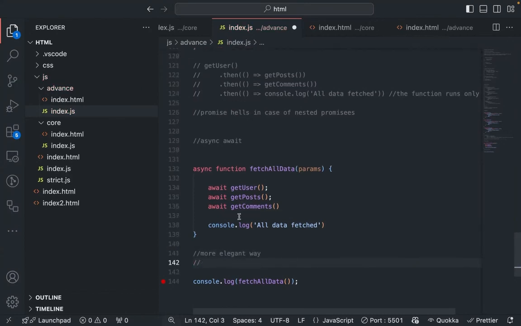And you can also see, guys, it feels like synchronous. So the code, if you look at a high level overview, feels synchronous, but behind the scenes, we know that we are using await to stop the execution from moving to the next line. Unless this promise is resolved or rejected, it will not move to the next line. That is the idea.